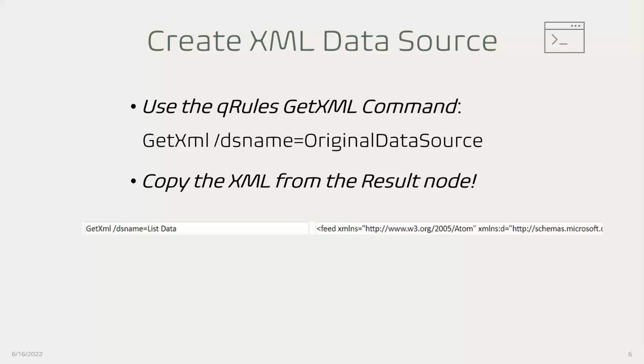And this is especially true in the case of a form that's using the SharePoint REST API for its data source. Don't know if you've used that much, but the schema created from that is really complex. It's kind of deeply nested, and there's groups and groups, and the data's down a few groups, and those become extremely sluggish. So the first thing we have to do is create an XML data source that we will use to hold just our page data.